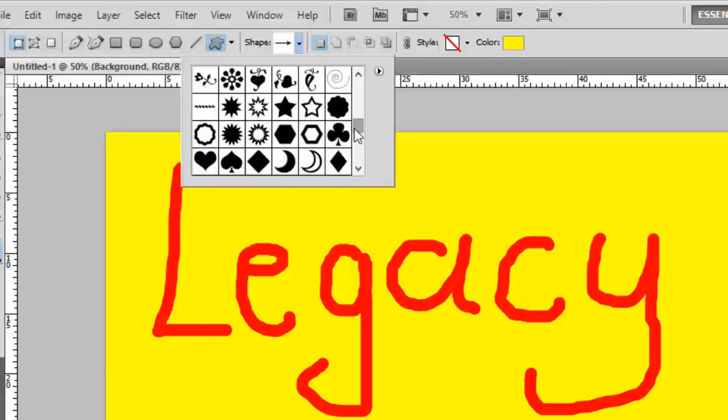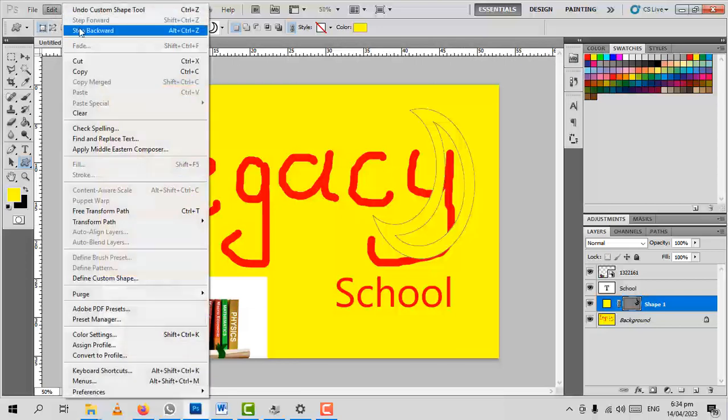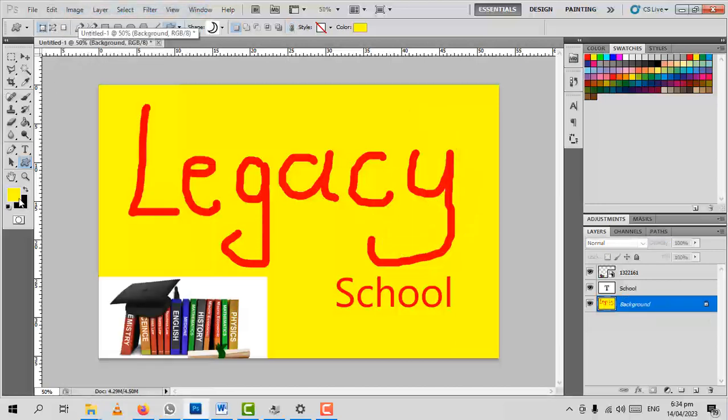Then I'll go to the project. How can I draw? All I have to do is click and drag and let go. Yeah, click, drag, and let go. But it has the same color as the background. So I'm going to undo, edit, undo. Now change the color, whatever color that you want. Let's choose red again so that we don't have a lot of colors.